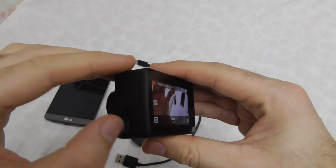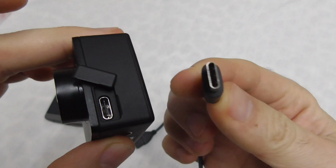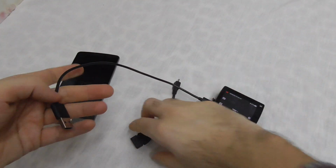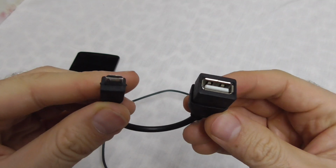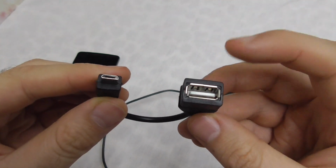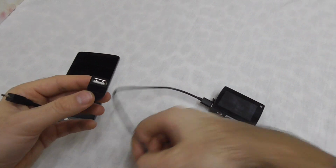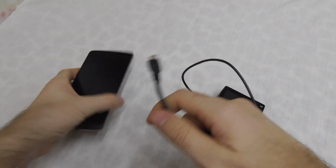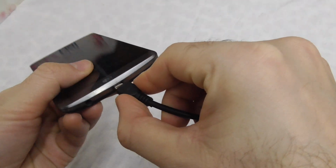Okay, and if we open up this small compartment, we can plug in the camera's own USB Type-C cable here. Okay, and at the other end we can use an OTG cable, OTG or on the go, which is female USB to micro USB. Okay, so the USB can be inserted here, and this phone will be our power supply, and that micro USB can go there.